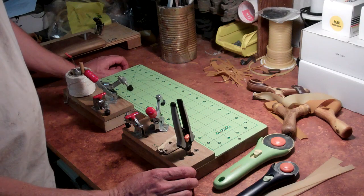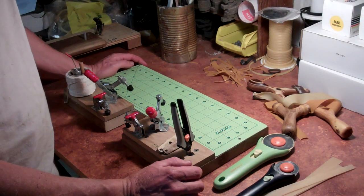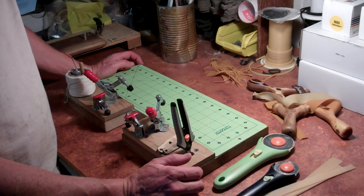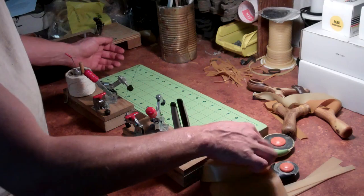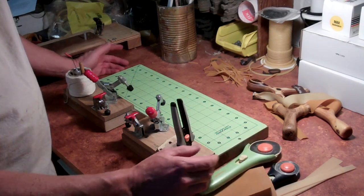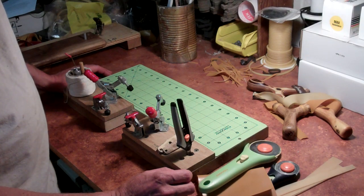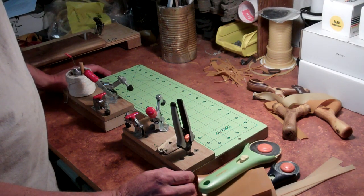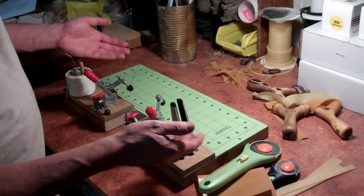I built this jig about a year and a half ago. I wanted a jig that I could take with me on site whenever I go to a shoot or when I'm just hanging out with buddies, so we can just have some pieces of TheraBand and our roller cutters here, and everything we need on site to build bands as we please. A lot of us slingshot shooters like to use a chronograph and run things over and over again and build bands just for specific setups. So this is what I've come up with.